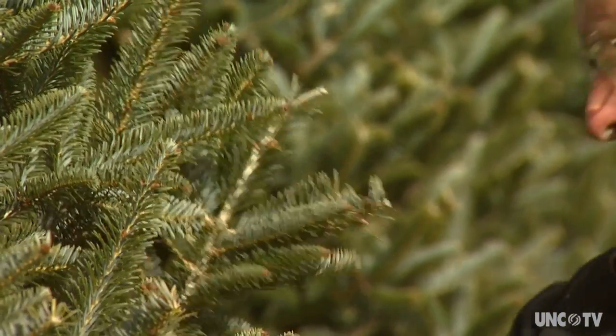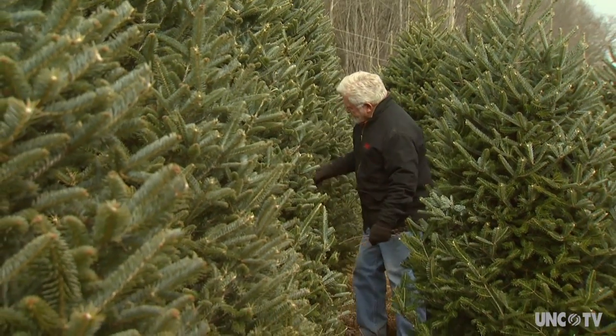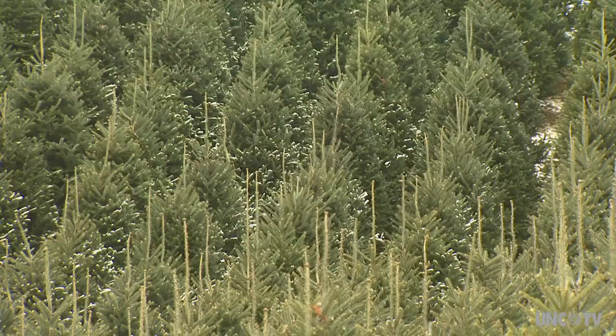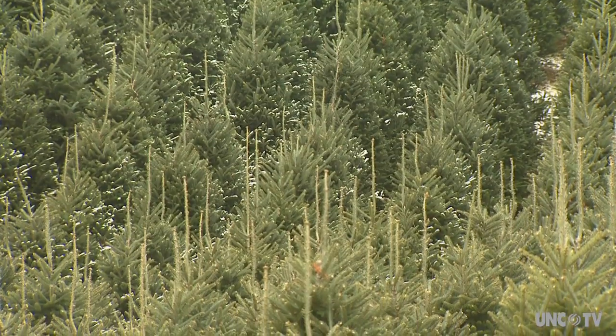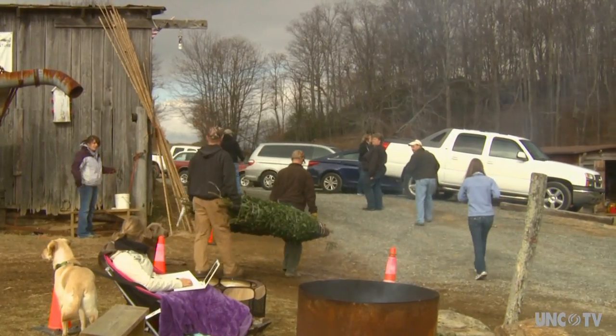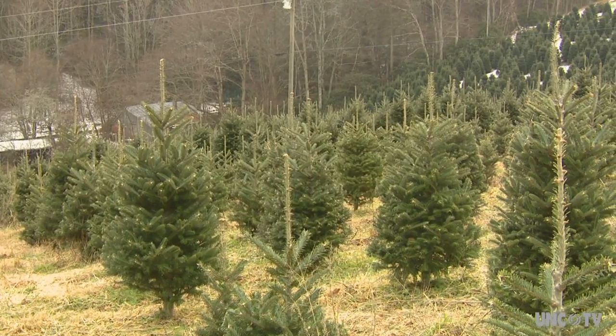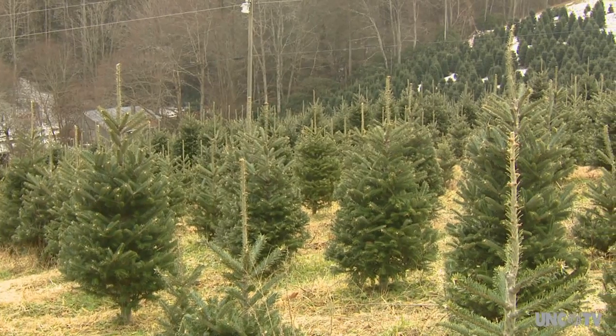Taylor, a retiree of Bell South, started farming trees on this land in 1985. Planted 1,000 trees as a hobby, which grew and grew and grew until now it's turned into a pretty good little business for us. I guess you could compare it to growing a garden, and there's times of the year that we're real busy and other times we're sitting back and watching the trees grow. With over 1,000 trees per acre, Big Ridge is what Taylor considers an average-size farm.